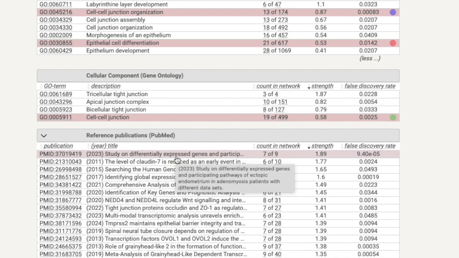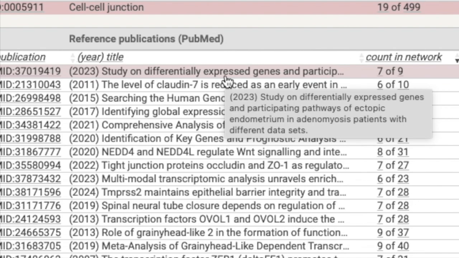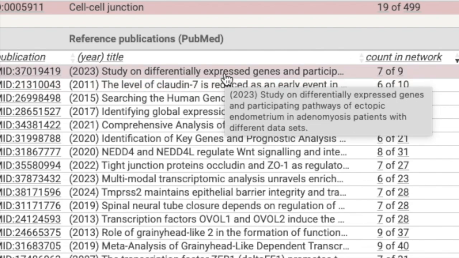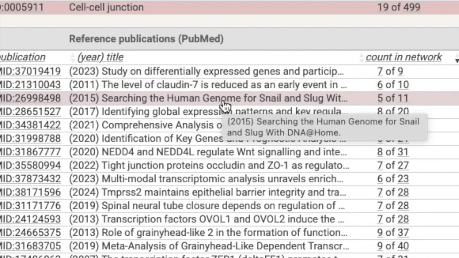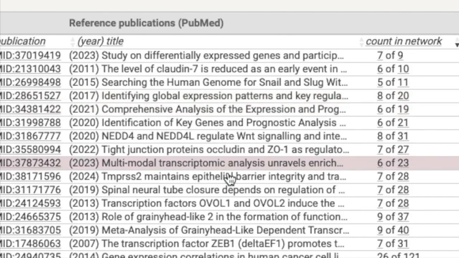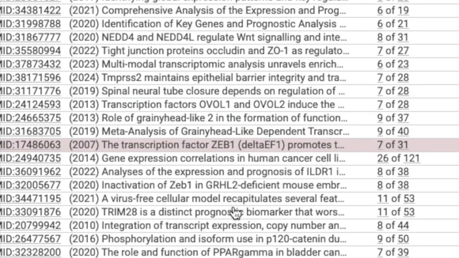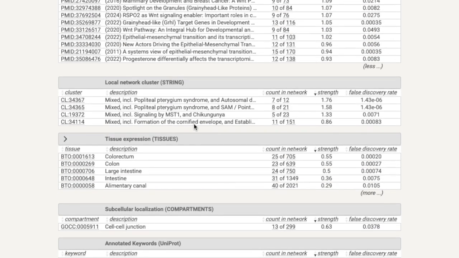This top one is a study on differentially expressed genes in participating pathways of atopic endometrium in adenomyosis patients with different data sets. Huh. So this is probably looking at the differentiation of these cells, cadherin. Wow. Definitely associated with cancer if you start reading these papers, but again, this is probably what this is doing.